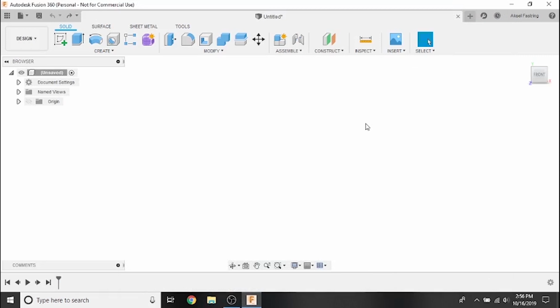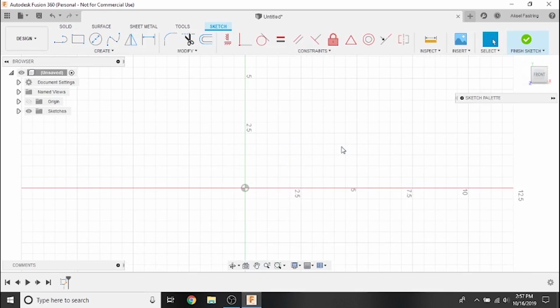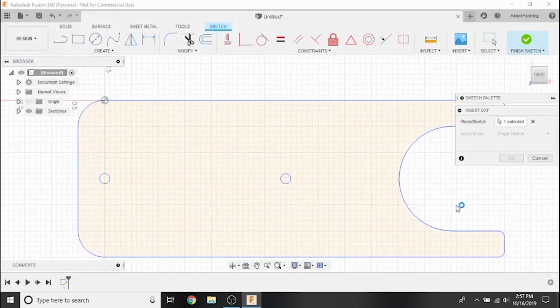In this video, we'll cover sketch mirroring, as well as circular and rectangular patterning. In this example, I'm going to be using the guitar wall mount that is available to download from Fireshare. For more information about Fireshare and importing files, refer to our earlier video, Fusion 360 CAD Part 5, Importing Files.